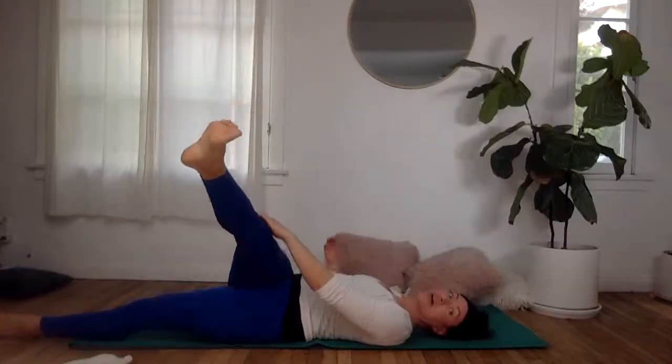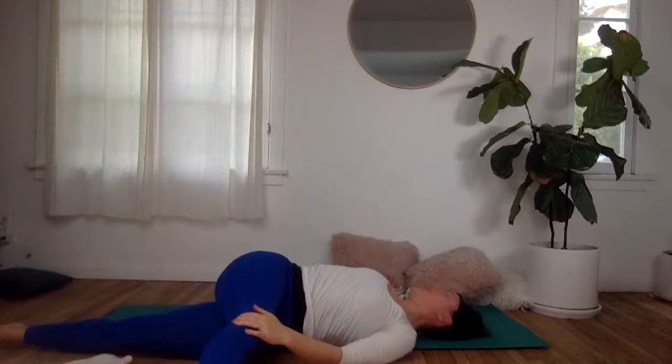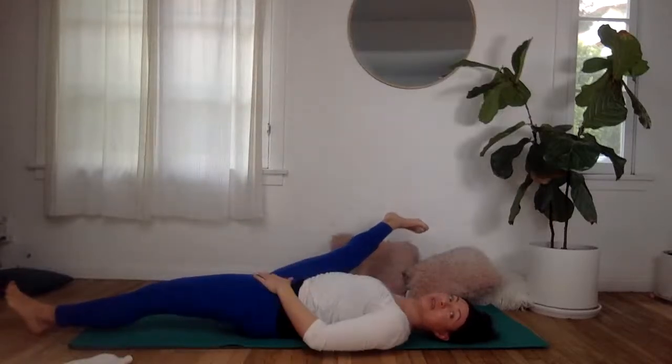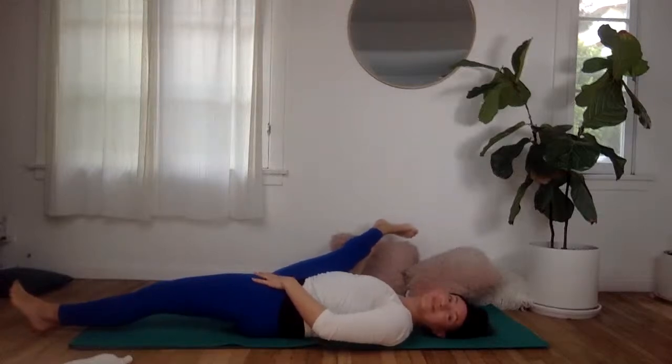Cross the leg over. Reaching your arm in opposition. 3 deep breaths. Twist. Twist. And exhale, inner thigh stretch. Yay! Bring the leg out to this direction. Stretch, stretch, stretch.